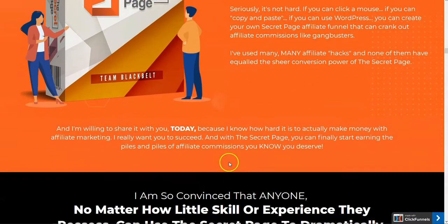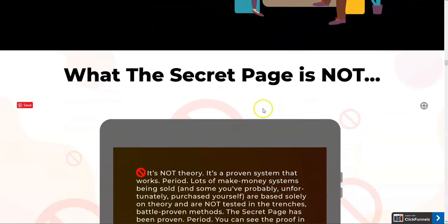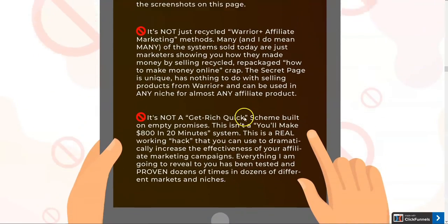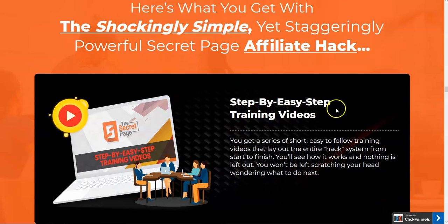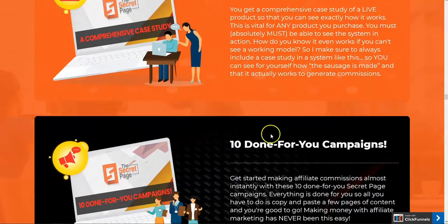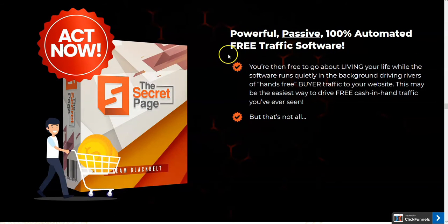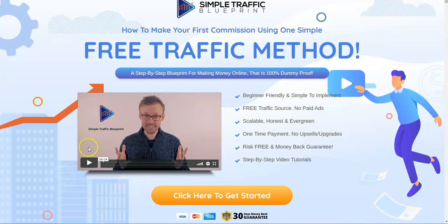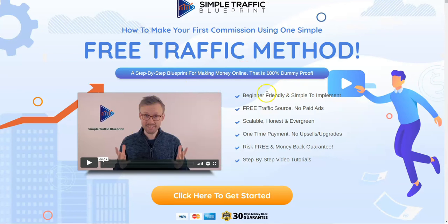The sales page goes on about not missing the chance of a lifetime — telling you what the page is not. It's unexplained, as usual for these products. It's not as easy as the step-by-step training suggests. The problem is still the same: where do you get traffic from as a newbie? Where do you have skills to put together a website, domain, hosting, building a page? This is done through training in a course.